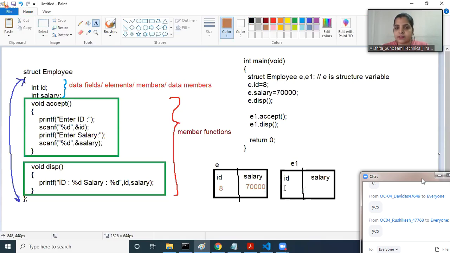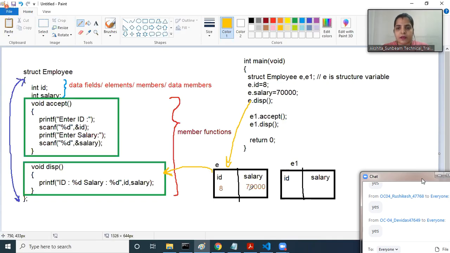Okay. Next, I have said E1 dot display, E dot display. अब E क्या है? E is my structure variable. E dot display will go to the display function, right? And inside this display function, I'm just printing salary and ID. Will it display salary and ID?